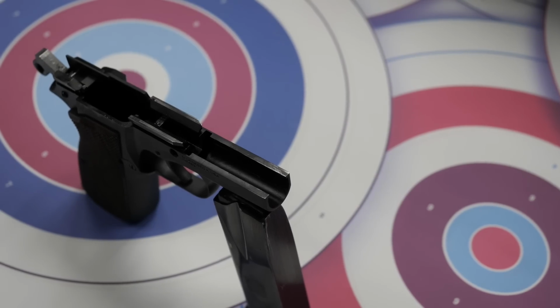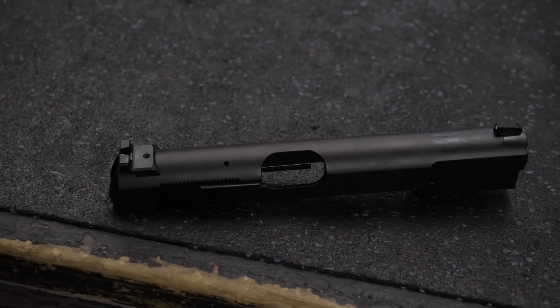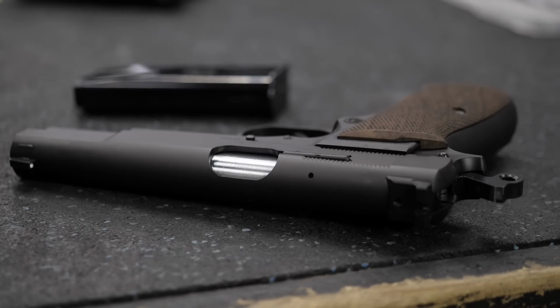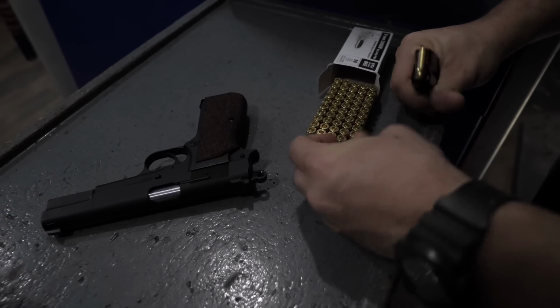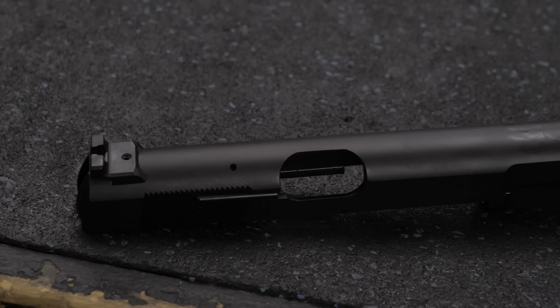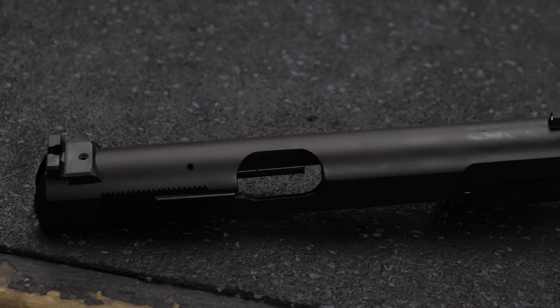Third, there are more modern and sophisticated manufacturing techniques employed with the construction of the SA-35. The frame and the slide are forged in CNC machined steel instead of cast. The barrel's hammer forged and it's high polished. This means that the barrel should be more durable and probably more accurate than the original FN Hi-Power. Fourth, it comes with 15-round magazines made by Metguard that are flush fit, not the standard 13-round magazines. Fifth, it also comes with really good sights right out of the box, which we'll talk about in a second.